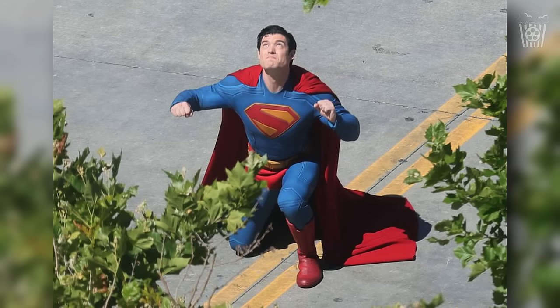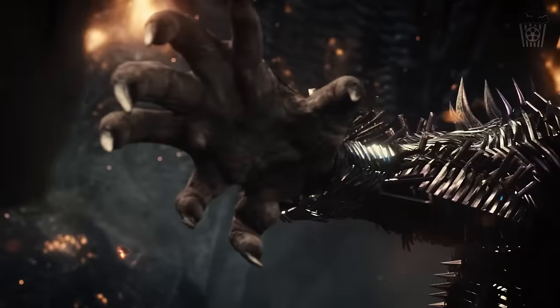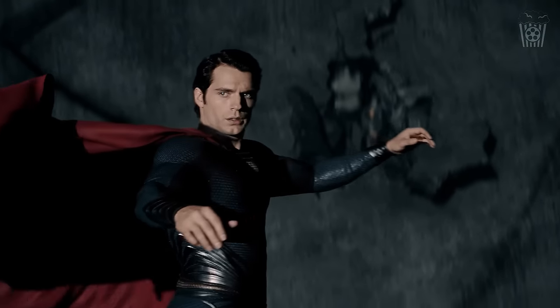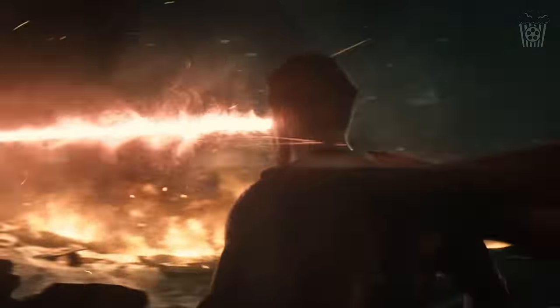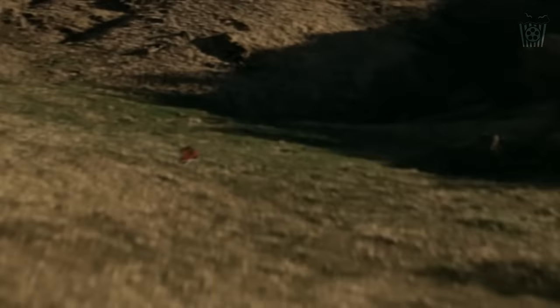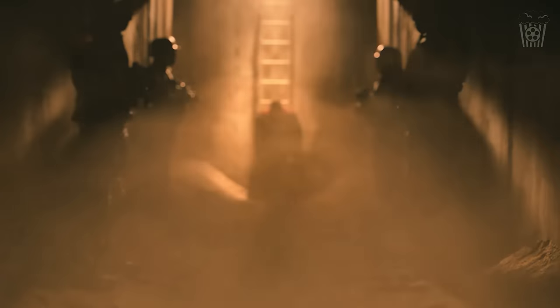I'm interested to see how the VFX will work with this Superman when he flies and when he fights. What I loved about Man of Steel was how fast Superman was — when he was fighting or flying, we saw these shockwaves appear, which really helped sell the power and speed of the character. I would absolutely love to see that with this Superman too. The VFX teams are so creative that I'm sure they can make it look different to Cavill's Superman, but that intensity and the way they sold the power and speed is a must. Without any visual exaggeration of power or strength, it could make this Superman feel weak and underwhelming. So when he is in this pose, it's very important for Superman to have that sudden burst of speed when taking off, with some form of visual exaggeration — whether that be a shockwave, the camera shaking, or even wind blowing everyone's hair back.